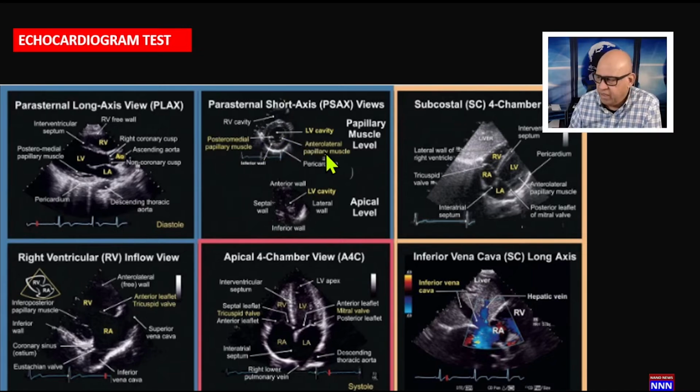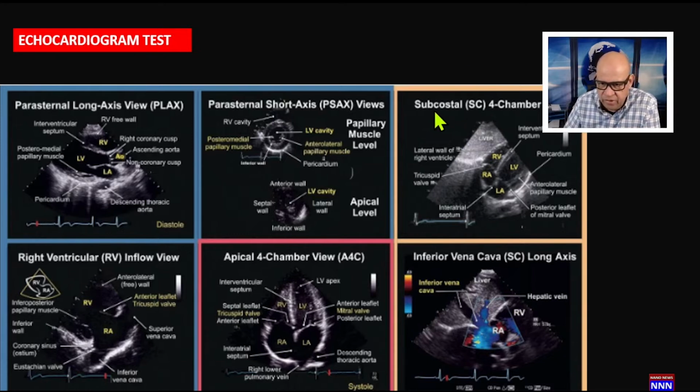Keep in mind these anatomic structure identifications are of great importance because they could be on your board exam. So similarly, this is the apical view of the cavity, looking at the short apex with increased thickness of the left ventricular muscle as we approach the apex of the ventricle.